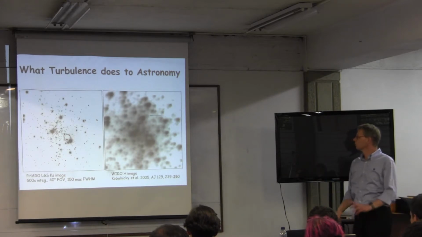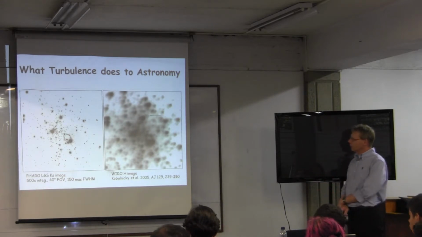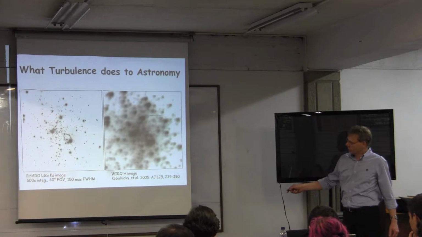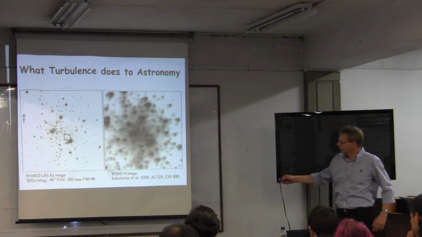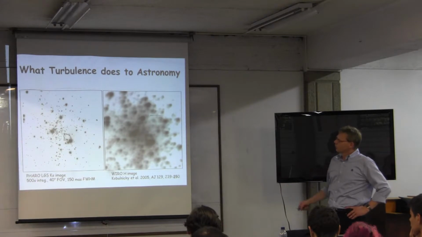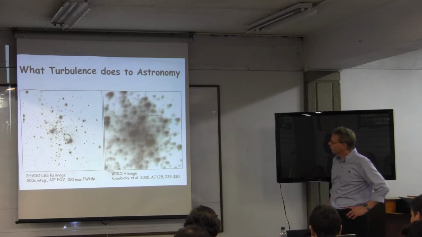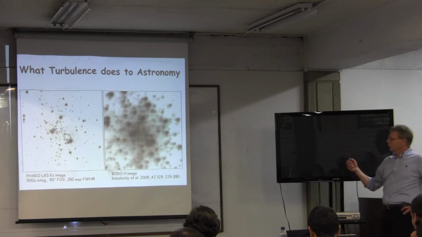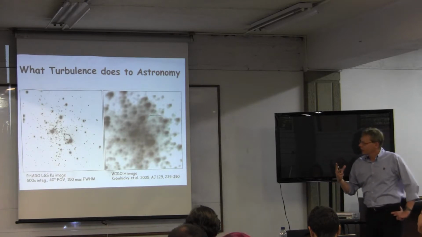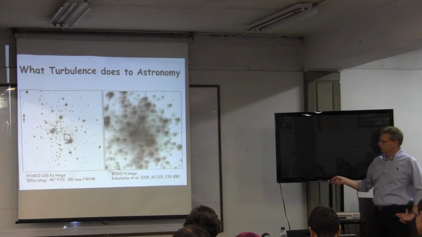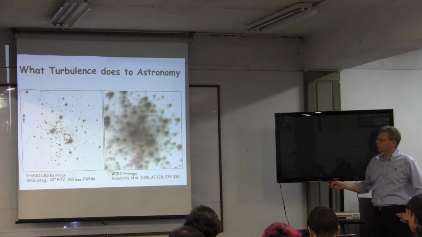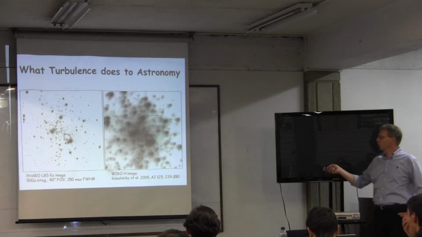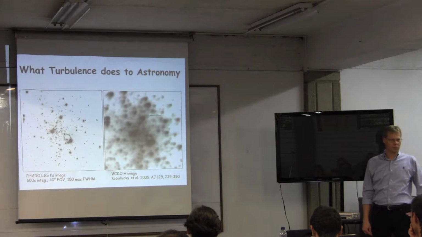This is what you would get when you point any telescope, let's say, without correction. On the left one, this is taken at similar wavelengths, well, at 2.2 microns, but with an adaptive optics system that corrects for the atmospheric turbulence. Same star cluster, same telescope. And there are essentially two fundamental aspects that you gain when you overcome the atmospheric turbulence from the seeing and get to the diffraction limit. So what would be the two things that improve?